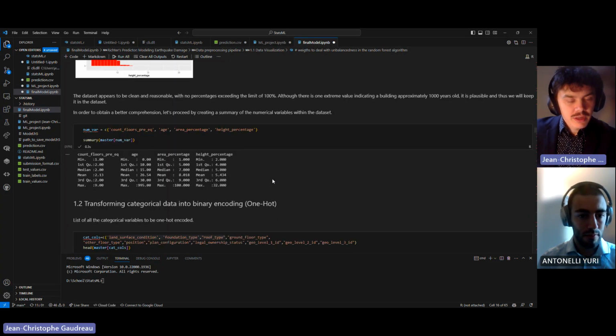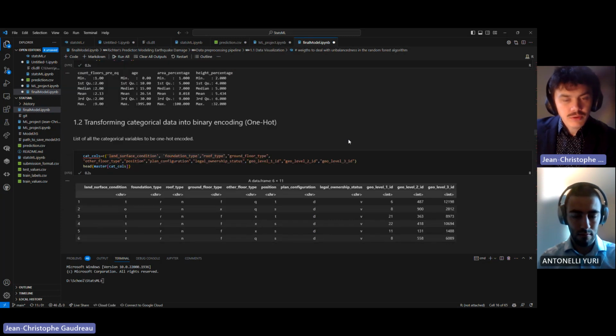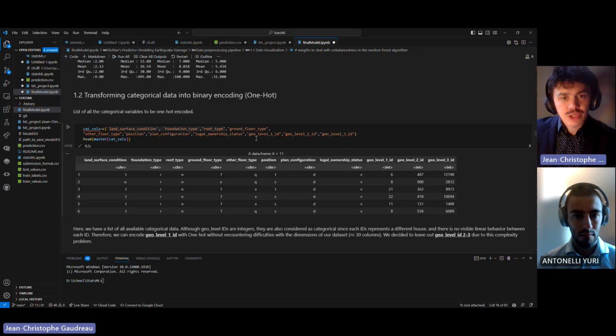Perfect. Thank you, Yuri. More precisely here on the encoding, we decided to, of course, encode all of the categorical variables with one hot encoding. More precisely, we've encoded everything from land surface through the legal ownership status that was given to us. But the problem here is that the geo-level IDs were given as numerical data.